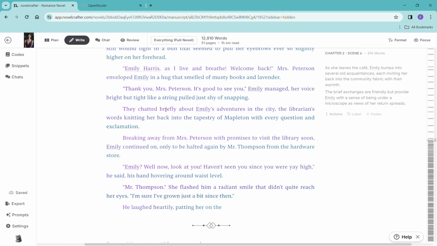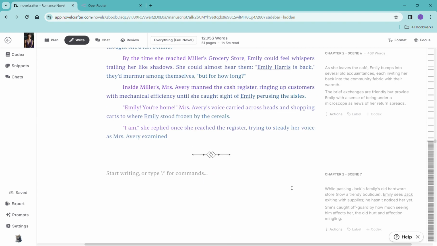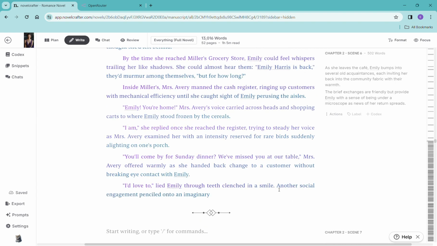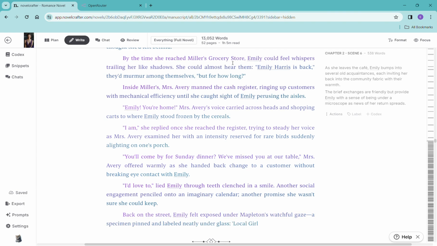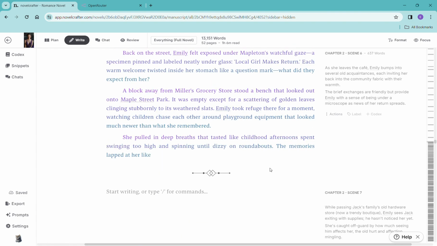And here's Mrs. Peterson, another character that we could add to our codex. And like Miller's grocery store, if it's not underlined, it's not in our codex yet. And you can definitely add them.